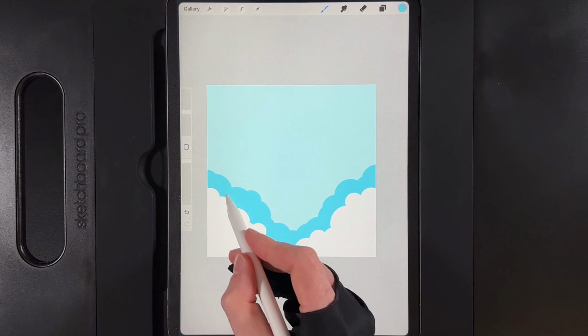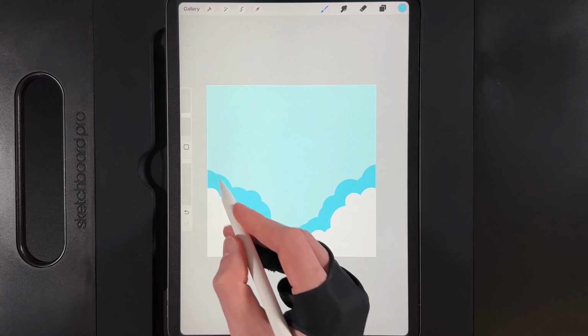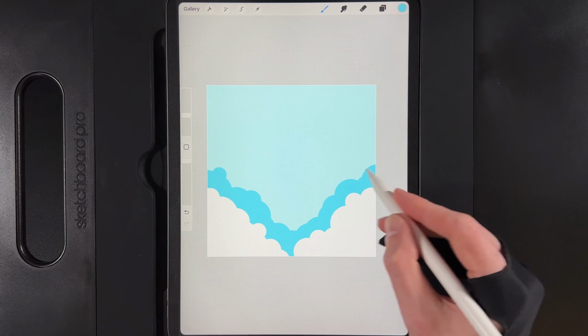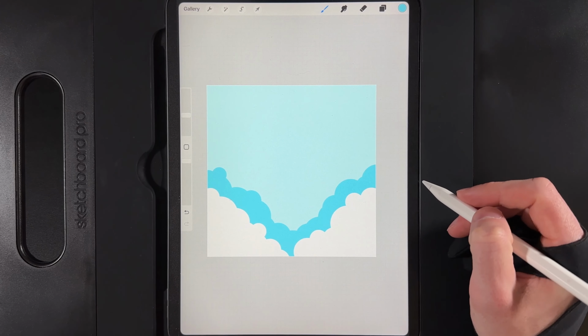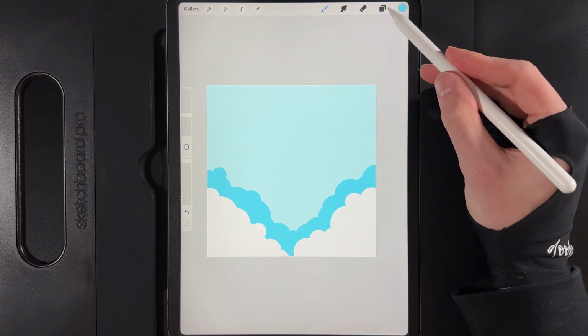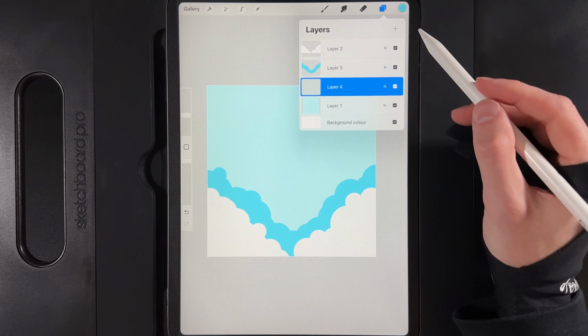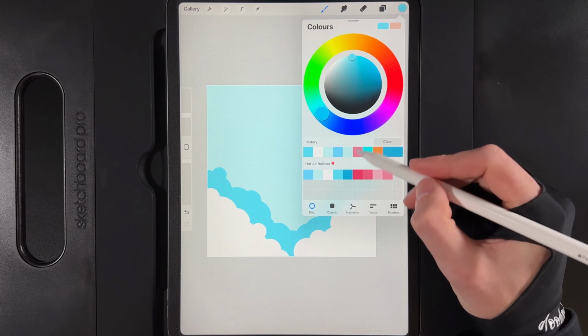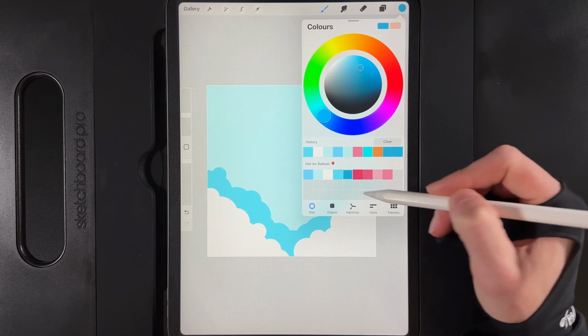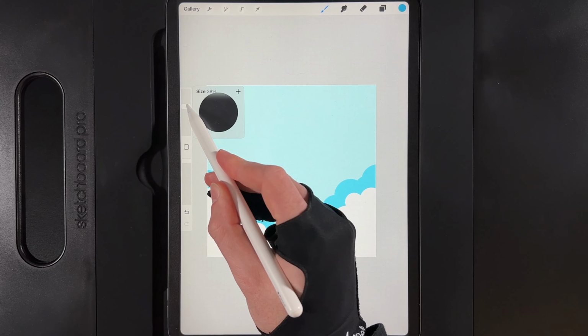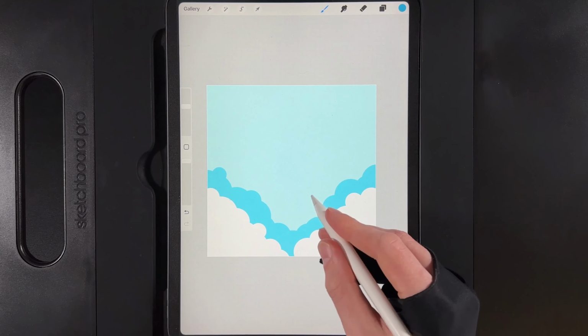Something simple like this, and let's maybe make an even smaller one and just create a little bubble at the top there on its own, just to balance that out a little bit more. Once you've done that, you can then go to your layers and create another new layer and drag it underneath that one. And we'll repeat this one more time. So we'll go to our colors. We'll grab the fifth color on the top row. Go back to your brush, maybe make it around 45-ish%. And again, we'll do the same thing.